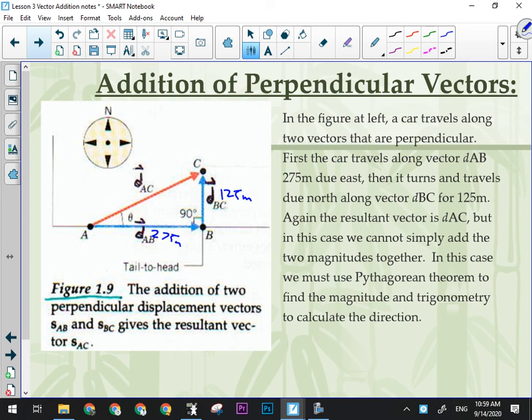Is their distance traveled still the same as it was before? Yeah, it's still 400 meters because distance is scalar. But now, my displacement is how much and in what direction I changed my position. I have changed my position from here to here. So now I need to know how long the red line is and what direction it's pointing. Agreed?